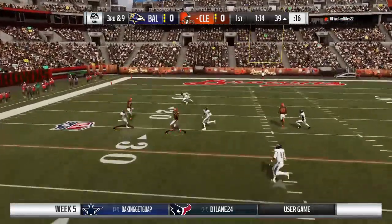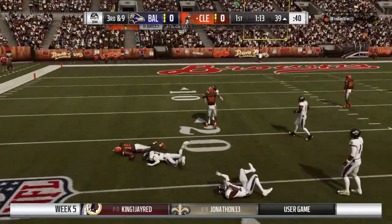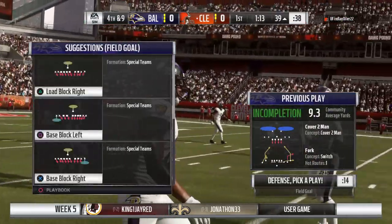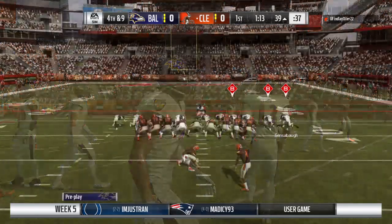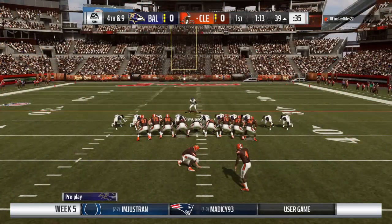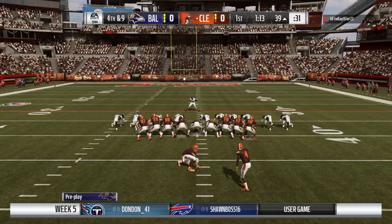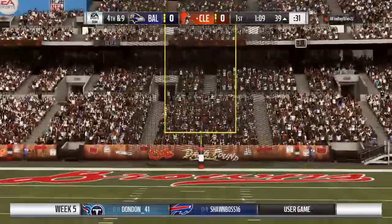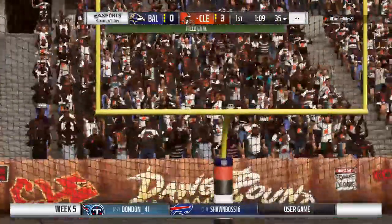Shotgun now for Breeze. And incomplete. The contact made the ball roam free and brings up 4th down. That's already the 3rd time they've looked his way on this opening drive. He's caught 1 of the 3. That doesn't mean they won't continue to go in that direction. It feels like they think they've got something good going there, and I think those numbers are going to increase.